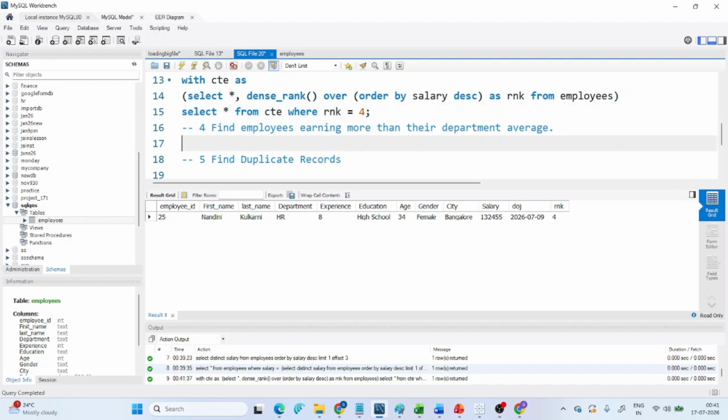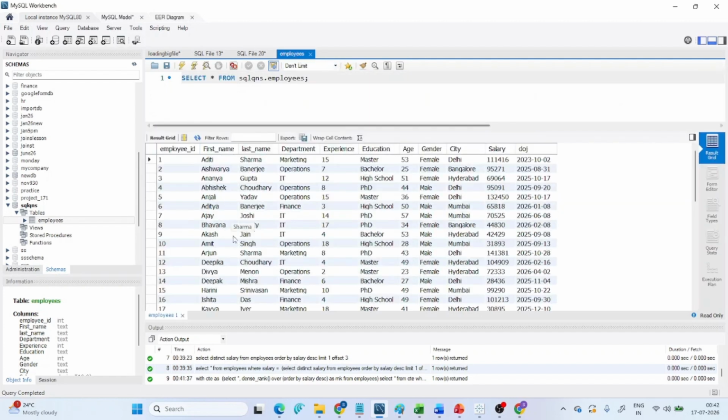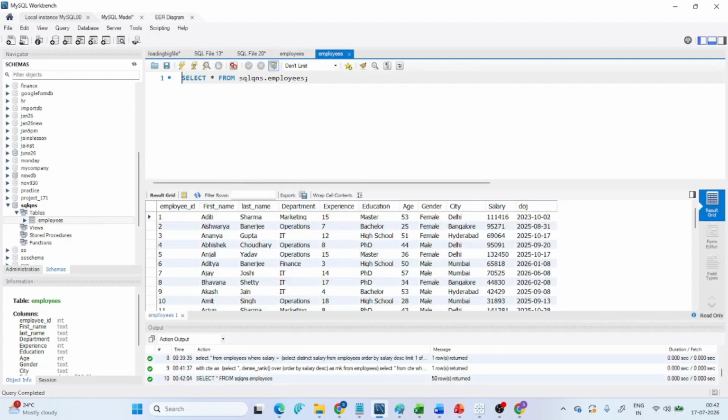Okay. Let's look at find employees earning more than their department average salary. To explain this, let me show you this. This is our data, right? So let's just modify this to explain. If I take department and average salary, I'm trying to find the average salary in each department from employees. I just have to take care of grouping. If we don't group, we will not get the answer with aggregates.